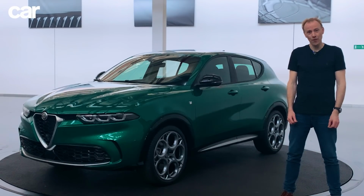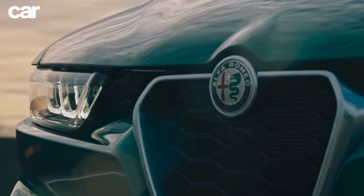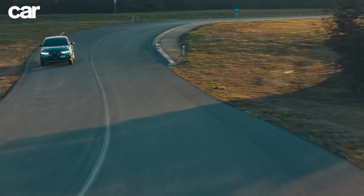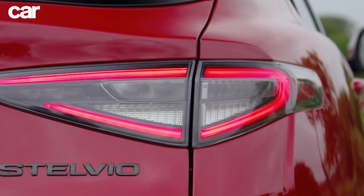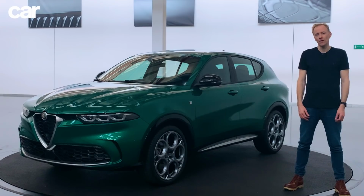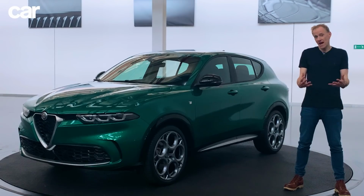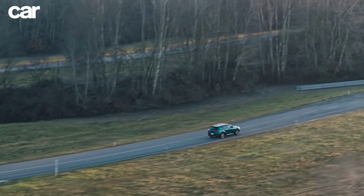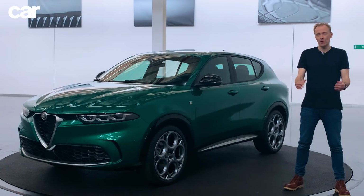That's the new Alfa Romeo Tonale. UK deliveries begin in September 2022 for the mild hybrid version, with the plug-in hybrid flagship Q4 all-wheel drive following by the end of the year. So, is it a true son of Stelvio? Yes and no. Yes, in terms of that handsome design, which you can see is clearly linked to the Stelvio, and yes, in terms of its dynamic promise, which should be really good. But in terms of the way it makes its performance, absolutely not.